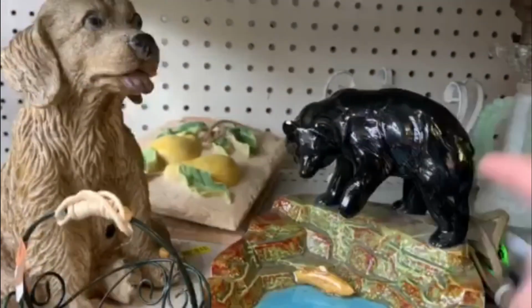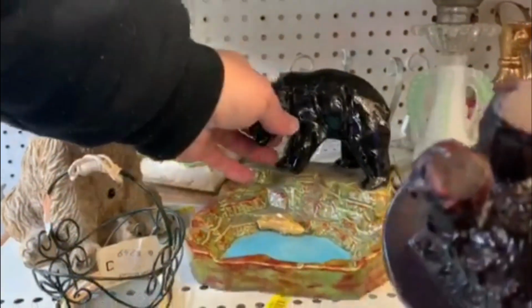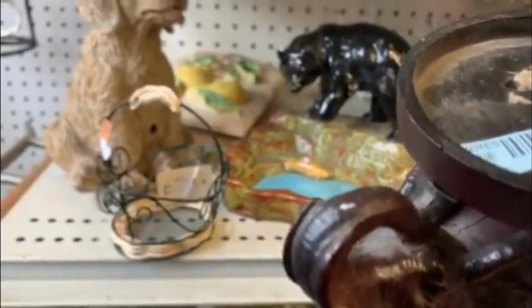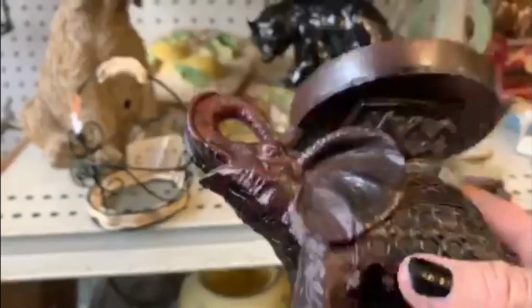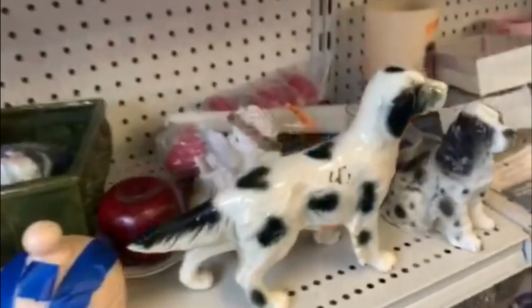Oh, look, the old 50s ashtray. That was cool, but the salmon was broken. The bear took a bite out of Marty. So if you find certain ashtrays from back in the day, like really neat ones, they could be worth money. I believe that. I think there are a lot of collectors out there for them. Because I like this elephant. Well, think about that. There was a time when a great portion of the population smoked, so you needed cigarette ashtrays. That would make sense. Yeah, and you collect the ones that represented your personality.